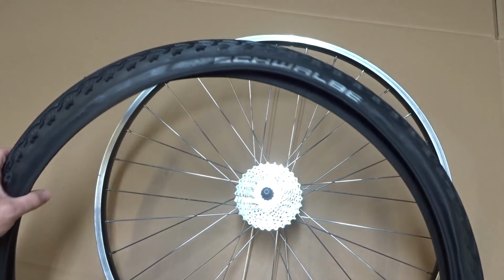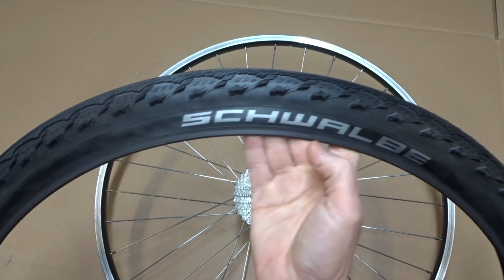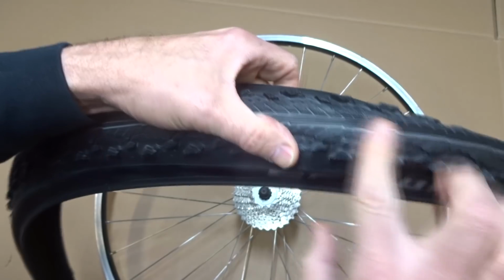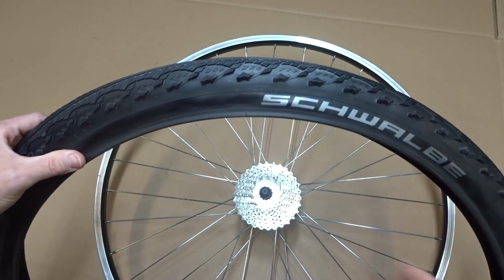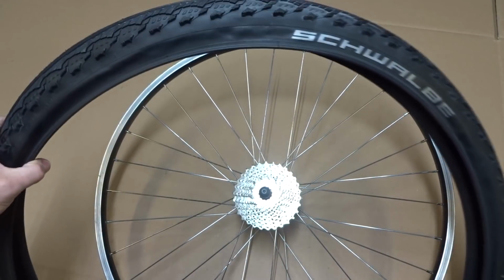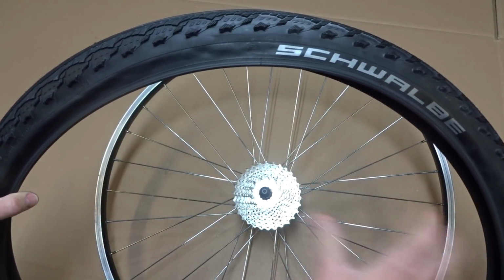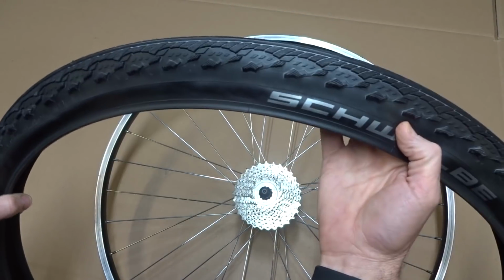Okay, so now I'm ready to install the tires. The tires I got here are these Schwalbe Hurricanes. They're 29 by 2.0. And I know somebody's gonna ask me about the tread on these tires. It's smooth in the middle and there's knobbies on the side. I'm setting this bike up for a particular race. It's a Black Bike Challenge mountain bike race. It's 40 miles and about a third of it is on asphalt and the other two thirds are on a dirt road. So it's a gravel grinder. There is a little bit of single track in there, but I think these tires will be a good fit for that race.